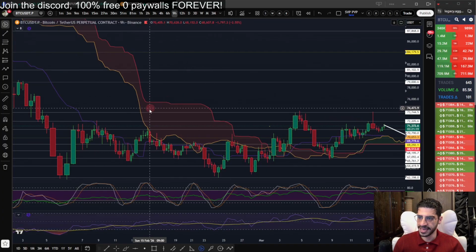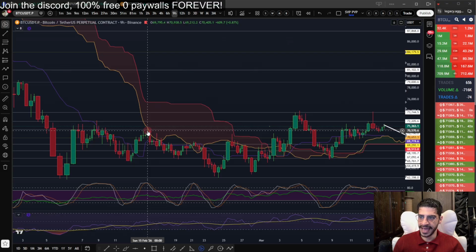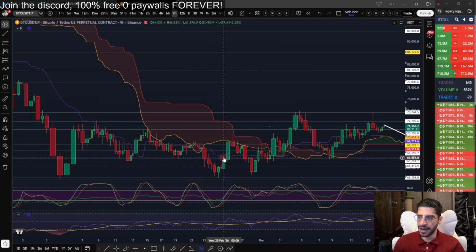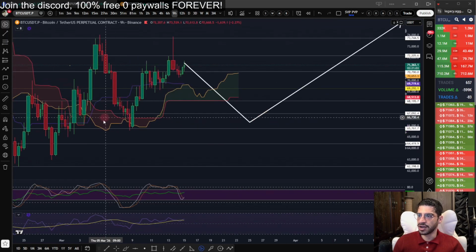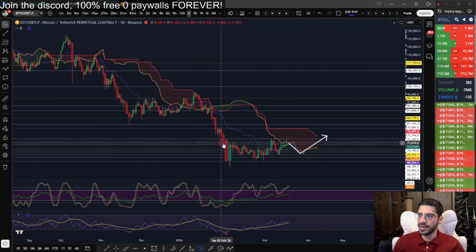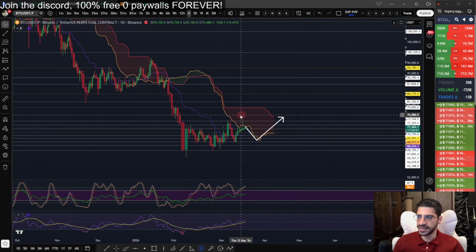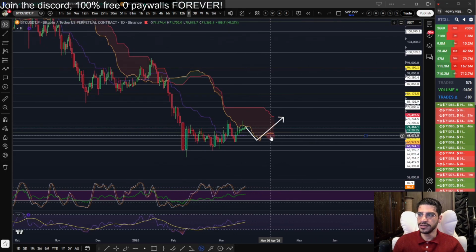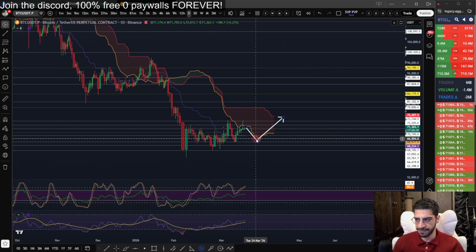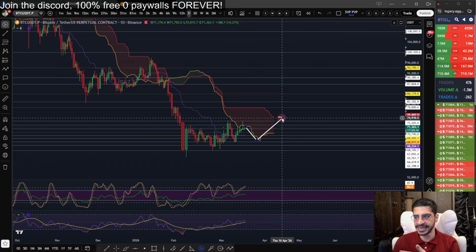You can see how we have a thick Ichi. The price went up to the leading span A, decided I don't really want to do all that, so we stayed down a little bit more until we found a thinner portion to then try to attempt to go up. Thick Ichis are very hard to get into, and not only that, but when they're on higher time frames, you see a whole lot more zigzags, a whole lot more chop markets and a lot more scam wicks, especially within that boundary. So one reality that might happen is whenever you get to that thick Ichi, the price action goes down in favor of trying to get to somewhere where it is a little thinner.